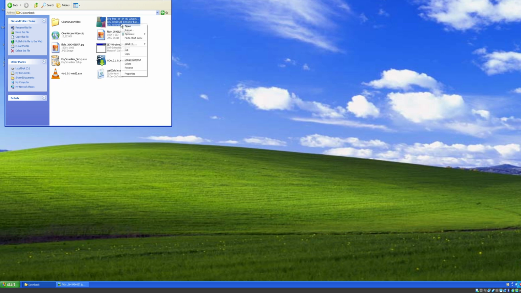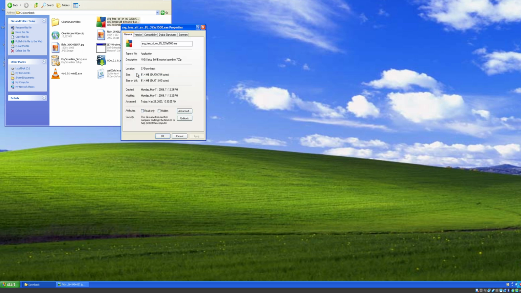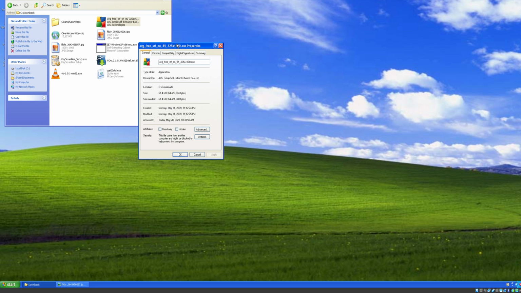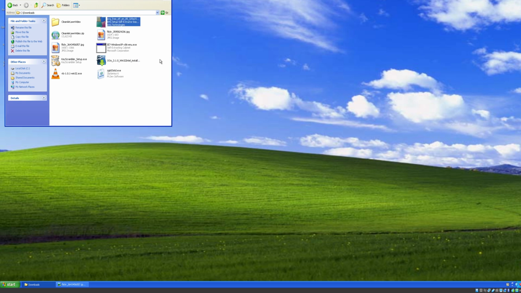And of course, at that time, you needed some type of antivirus program, because it wasn't a matter of if you're going to get a virus. It's just a matter of when. And for me, AVG was my favorite because it was free and it didn't bog down my system like no other antivirus did. And what else do we have here?